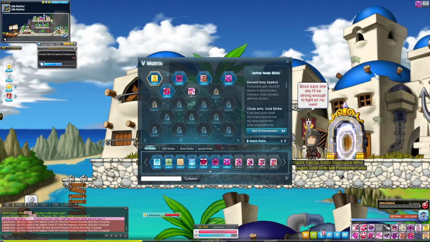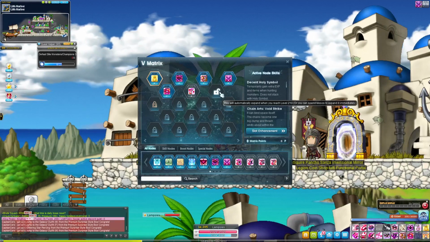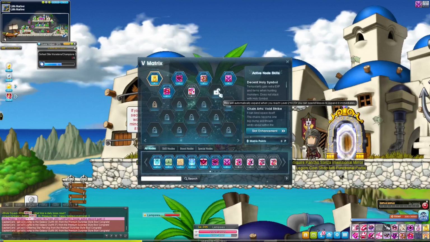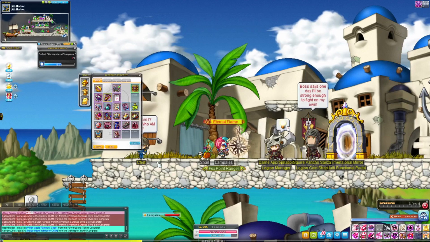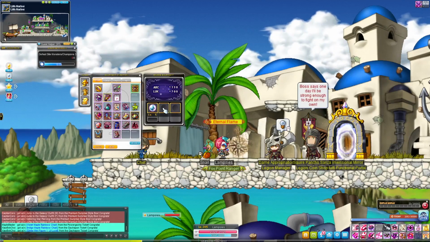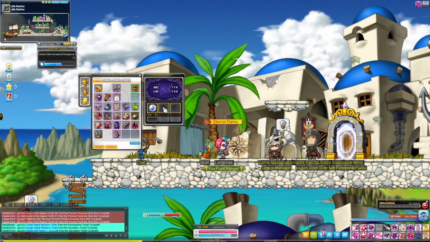The priority right now will be to get to 210 for two reasons. The first reason is to, of course, unlock another node slot. Getting extra node slots always helps to get extra damage during the boss fights and to put extra skills in during the fights as well. Probably the more important reason to get to 210 is being able to access the Choo Choo arcane symbol so that we can get extra stats and be able to access those dailies as well to get a lot of extra damage.